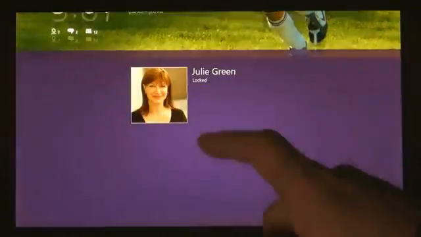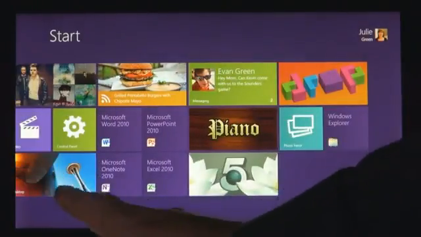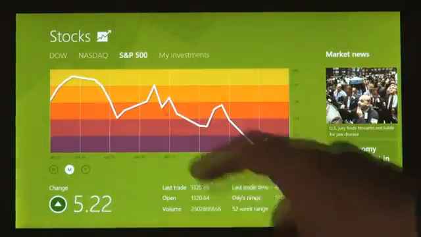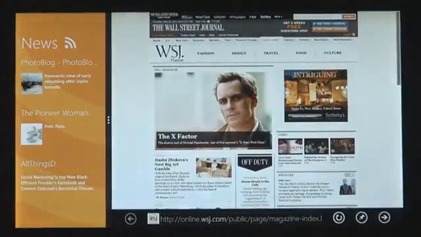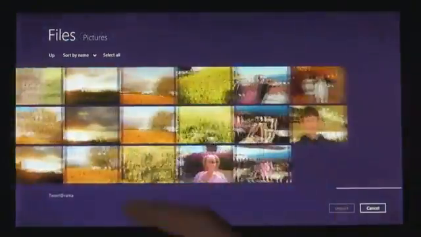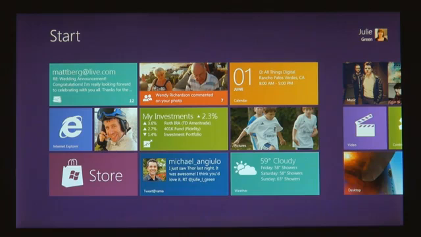This is the new version of Windows. It's going to run on laptops, it's going to run on desktops, it's going to run on PCs with mouse and keyboard, it's going to run on touch slates, it's going to run on everything. Hundreds of millions of Windows PCs powered by this new interface and new platform. This has just been a small taste of what we're going to be showing over the next year, and we are so happy to finally be able to share it with you.